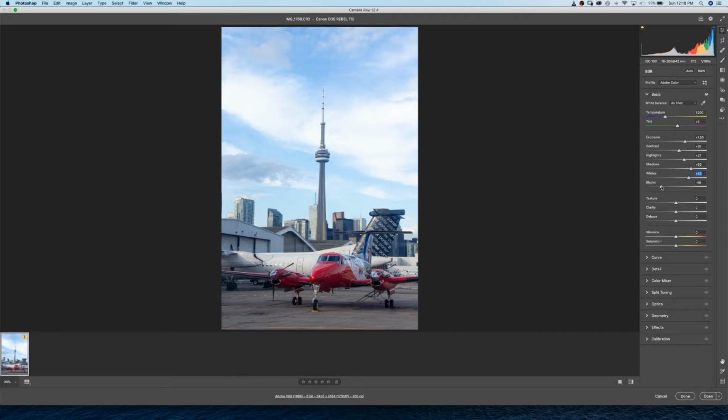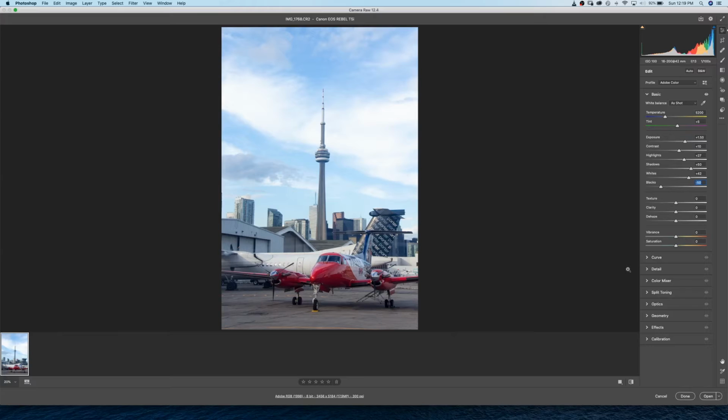A cool thing about Camera Raw is you can go down to this little icon in the bottom right of your preview window, and if you click on it once, it will show you the original status of your photo versus the edits that you've just applied. You can see that by using this one panel within Camera Raw, we've really drastically changed how good this photo is, and we've enhanced and brought out a lot of the visual information within it.